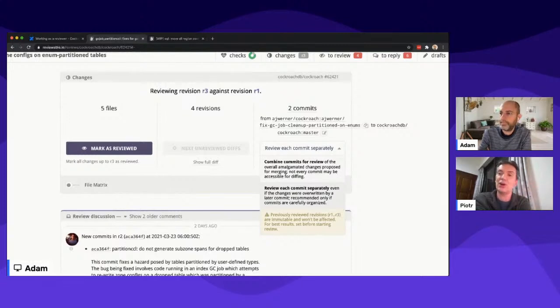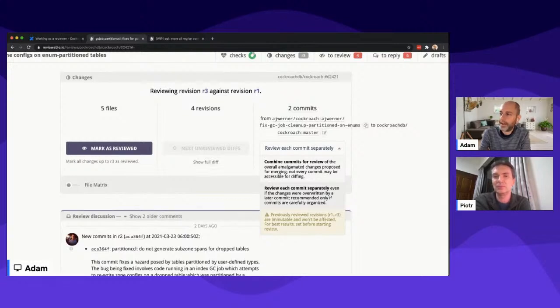But it turns out that there are indeed more disciplined teams out there. That actually started out with the Servo team from Mozilla, which needed this feature, where each commit is meaningful and you really want each one to be its own revision inside Reviewable. When you switch to that mode, Reviewable will do its very best to give each commit its own revision, so you can diff between any commits at all.